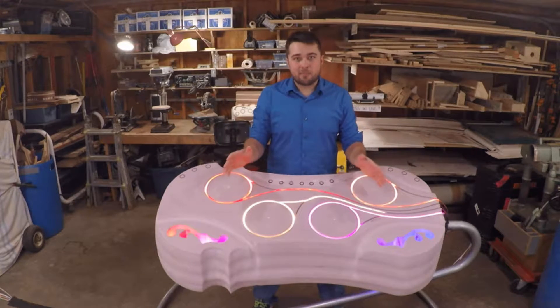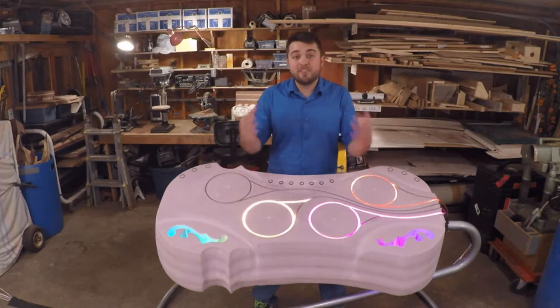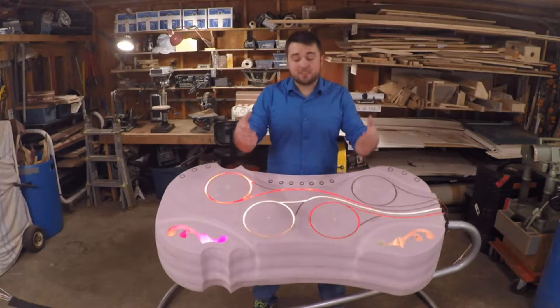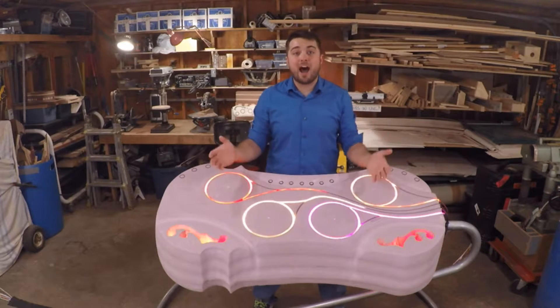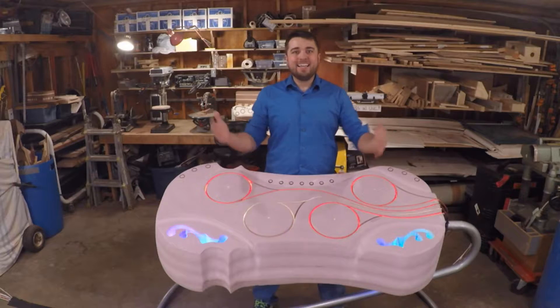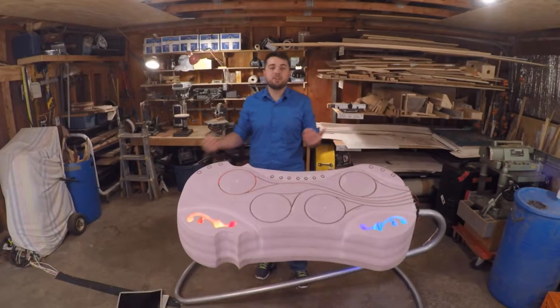But it's not going to stop there. Afterwards, we're going to take this to the biggest DJs in the industry and we're going to convince them to commission their own tailored instruments through us for you to see live on stage. It's going to be awesome, but it's going to be incredibly difficult too. So we're inviting you to take this adventure with us.